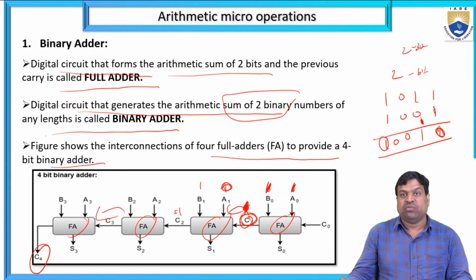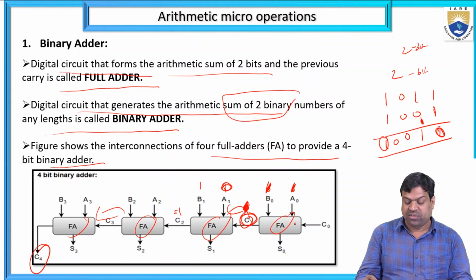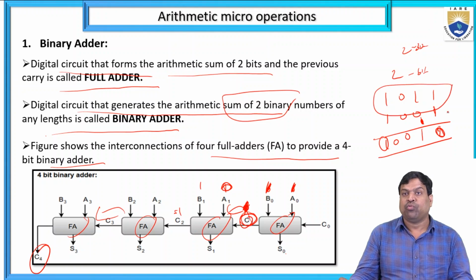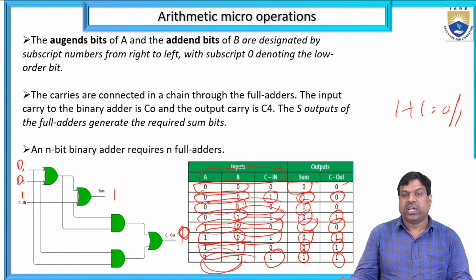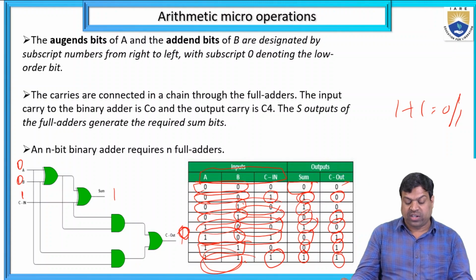So binary adder means we are taking 2-bit inputs and the carry is forwarded to the next level. So how many inputs are there? Totally we are taking 3. A and B are the inputs and C is the carry forwarded to the next level. S0, S1, S2, S3 are the resultant values of each bit, each full adder. So total full adders are there, means a 4-bit operation, 4-bit adder. Here also I am taking the truth table of full adder with A, B as the inputs, and C is a carry, and a sum and a carry out, like this.